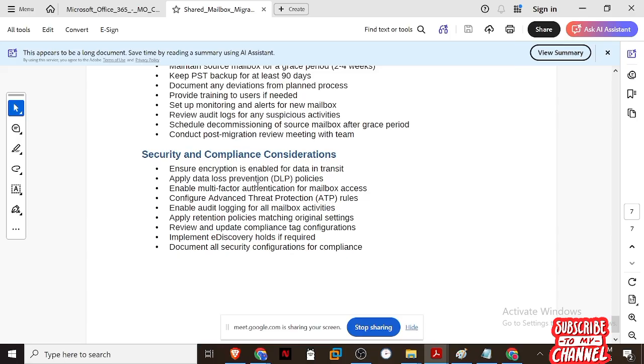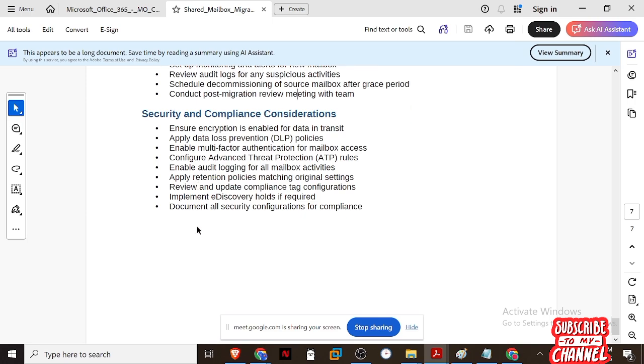It stands for data loss prevention, which means it protects the data from being lost. Enable multi-factor authentication for mailbox access. Configure advanced threat protection, ATP rules. Enable audits. Apply retention policies. Review and update the compliance tag configurations. Implement e-discovery hold as per the requirement.